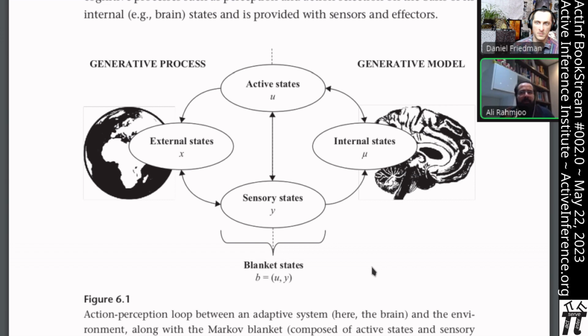But deciding on a proper set of active states and sensory states that would allow us to address the problems we need to explore or the questions we need to answer is not a trivial task, and it needs lots of consideration and even creativity on the part of the researcher or anyone who wants to design an active inference-based model for the problem.